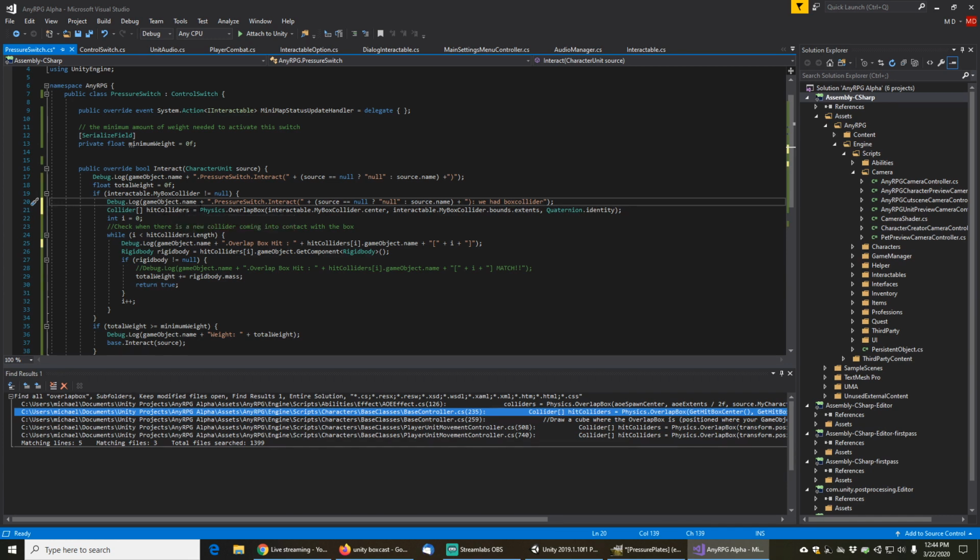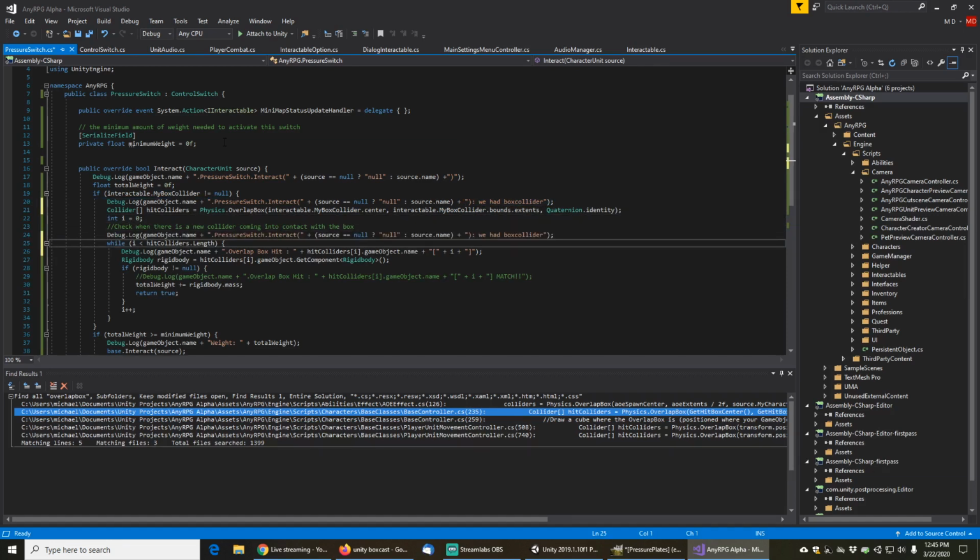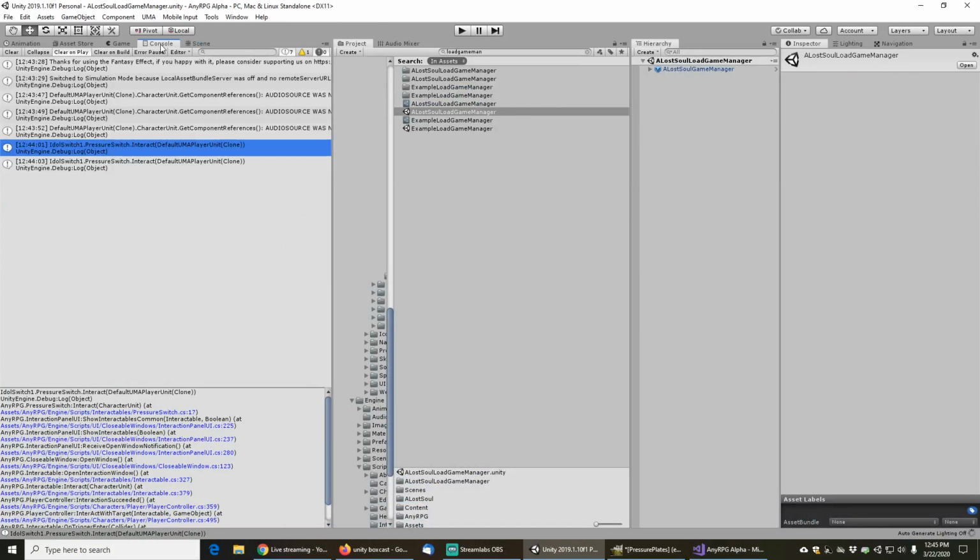And it's likely maybe we didn't have hit colliders. So let's just see how many hit colliders we had. Okay. Let's let that compile and try that again.